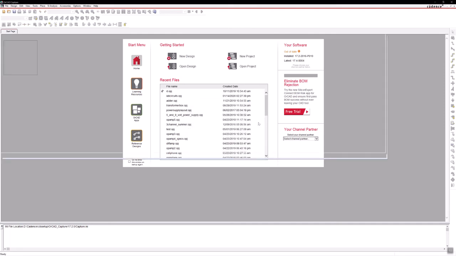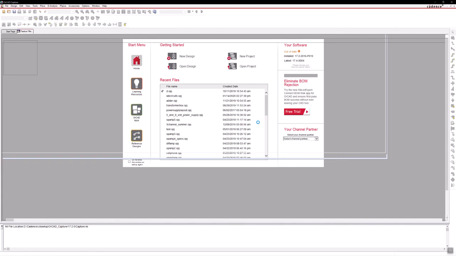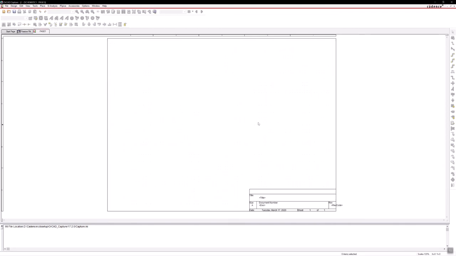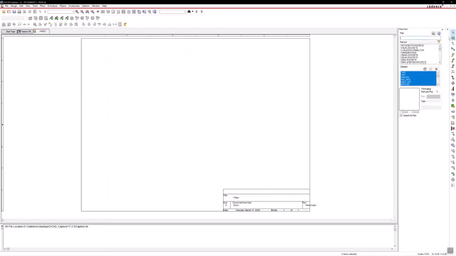So we're going to create a blank project. Everything until we actually simulate is going to be exactly the same as what we've done before. Now the circuit is very simple. It's just a simple resistor and capacitor. This is what's called a first order passive filter. And so we're going to go ahead and place the parts.